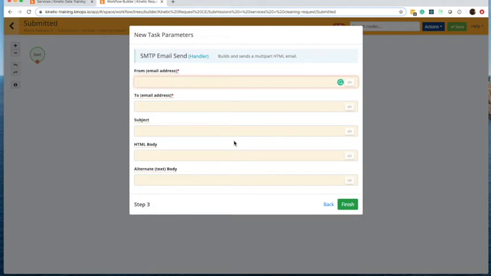The first could just be static text. So all of our emails from KinOps are always sent from Wally at kinops.io. So we can just type in static text, no problem with that. Not very exciting, but very functional. Now here we can get into a little bit more fun with parameters. In this case, we want to send it back to the person that submitted the request.